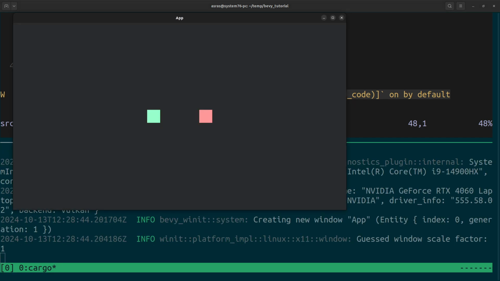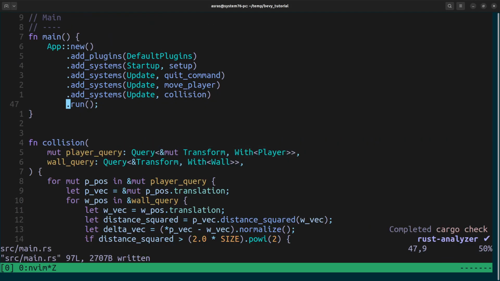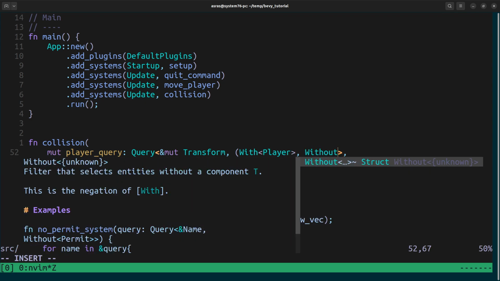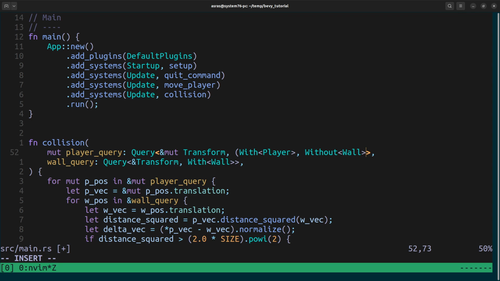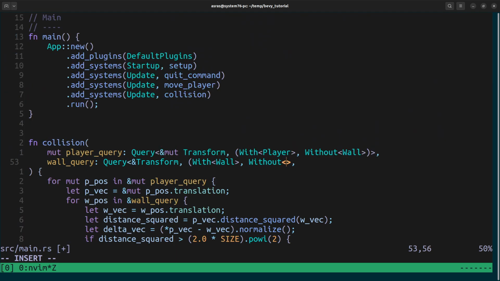Okay, so that still works, which means it has some kind of problem with this query, with player, with wall. It suggests that we do without, so let's try that. So with player but without wall, and the same here, with wall but without player.